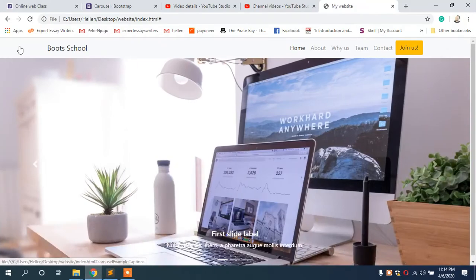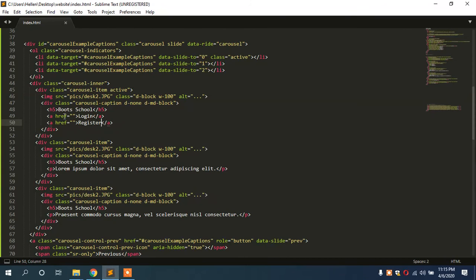So if we save this and we view them here by refreshing the page, you will see we have boot school, login, register, but we need to change this. We need to give this some good view. We make these buttons, so we give these ones a class.